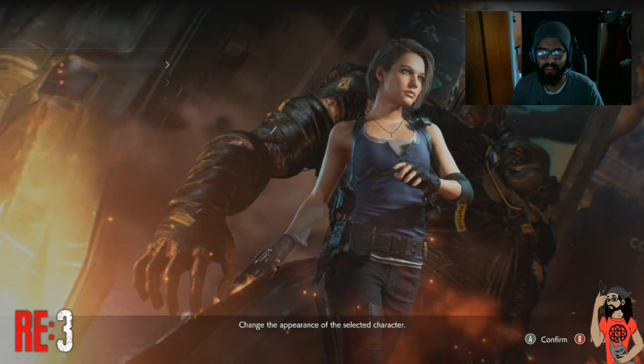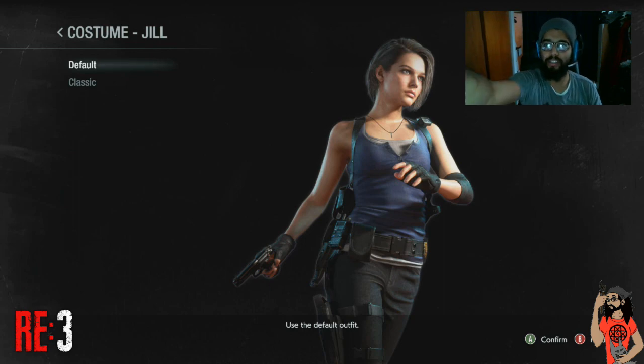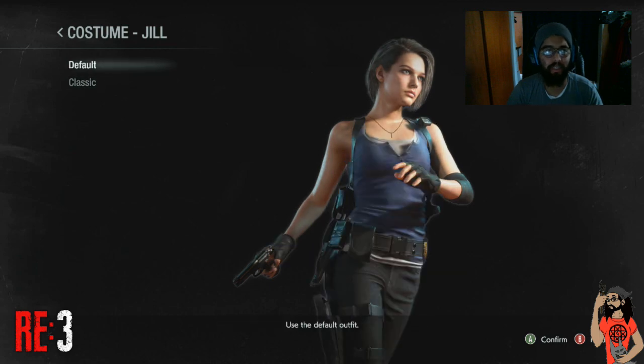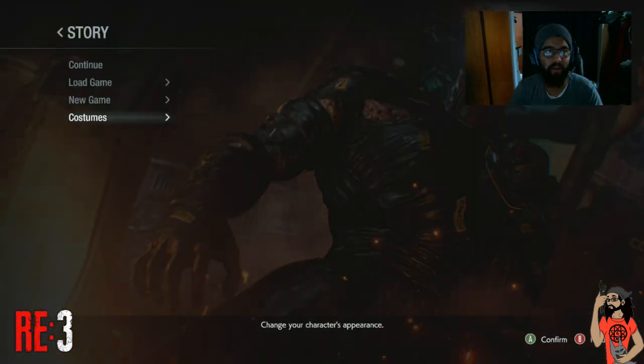Should I do classic Jill? I mean, granted, I love how she looks with the tank top and jeans. That's how mostly every girl looks nowadays. Should I turn this on? Is this necessary? No. Natural lighting is better. Should we go classic? For the sake of this let's play, I'm gonna do default. I might switch it up to classic later on, who knows how I'm feeling. Let's see how Carlos looks. Carlos just basically looks like he just did his hair. And yeah, we're just gonna keep it default for now on.